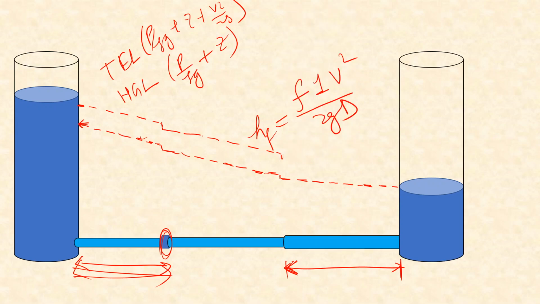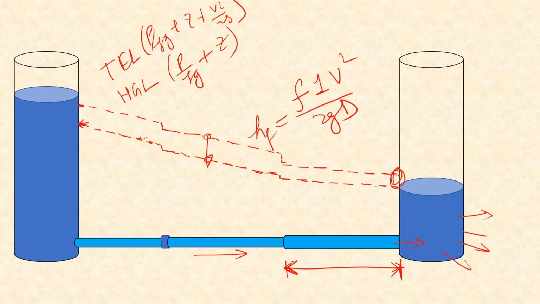And now you can notice something, that if I draw it like this, the difference between the hydraulic gradient line and the total energy line is smaller than the difference in the previous pipes. That's because in the previous pipes a greater portion of the energy was velocity head or kinetic energy, because the pipe diameter was less and therefore water was flowing faster. But in this larger pipe, water will be flowing at a slower rate and therefore the velocity head will be a smaller value. And just like the previous case, at the end, whatever velocity head was remaining will definitely be lost after entering this tank. So this is how we draw the total energy line and hydraulic gradient line.